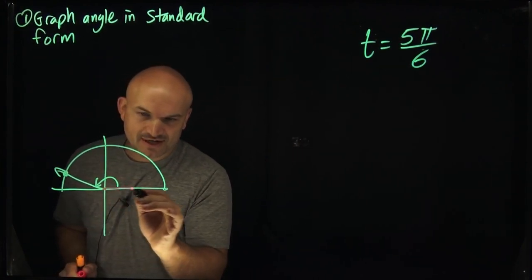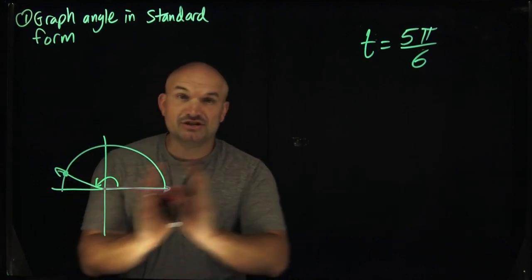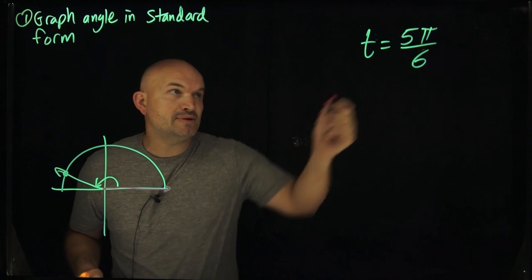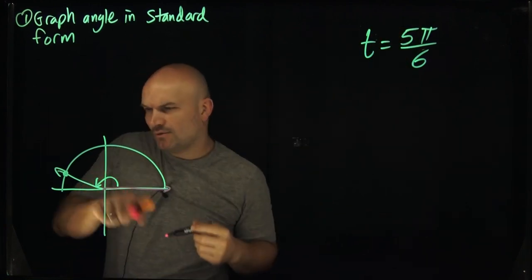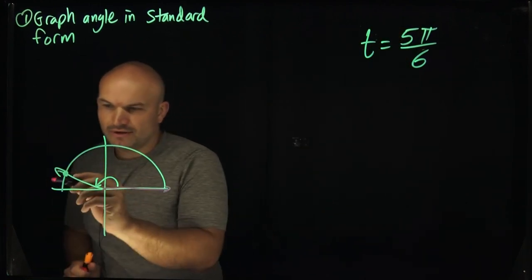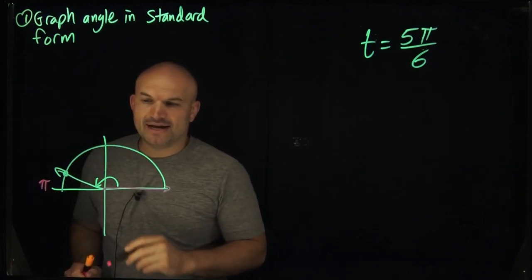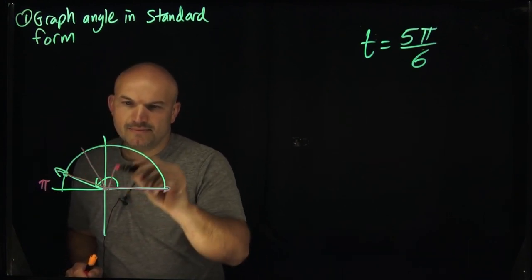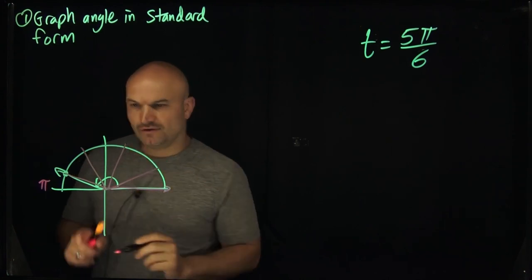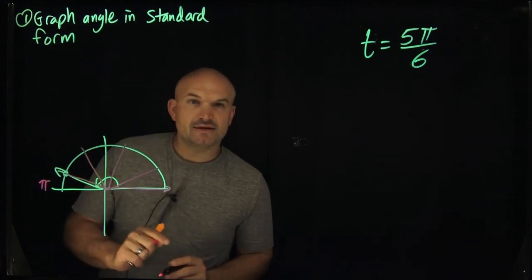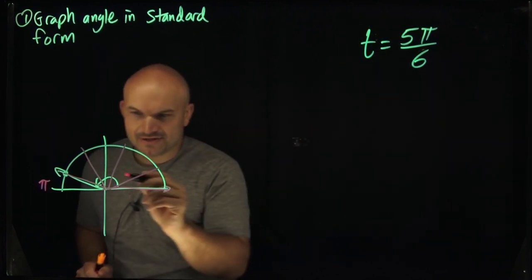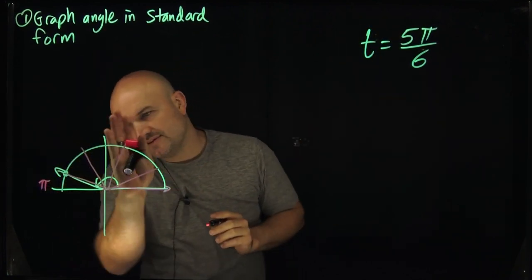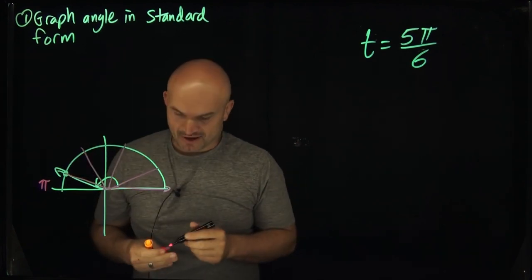And so we're always gonna start here with our standard form, which is gonna be the initial side, which is gonna be the positive X axis. We're gonna rotate counterclockwise, and then we need to rotate 5 pi over 6. You might say, well, why is 5 pi over 6 right here? Well, you gotta remember, halfway around a circle is pi. So if I could break that up into 6 equal sections, I'm not gonna be the best here, but hopefully you can see that 1, 2, 3, 4, 5, 6. So I'm gonna go 5 of them. So you can see that's why I did this arrow where I'm gonna rotate it 1, 2, 3, 4, 5. That's where it's gonna lie.